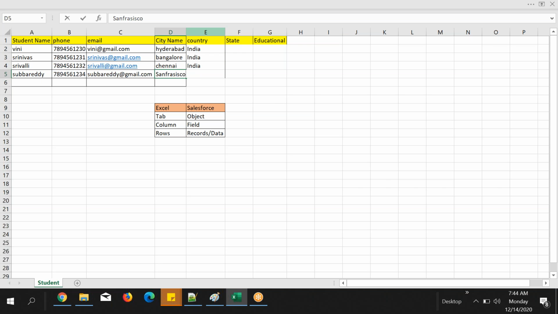Dummy data, right? Yeah, dummy data, guys. State: Hyderabad, Telangana; Bangalore, Karnataka; Chennai, Tamil Nadu.